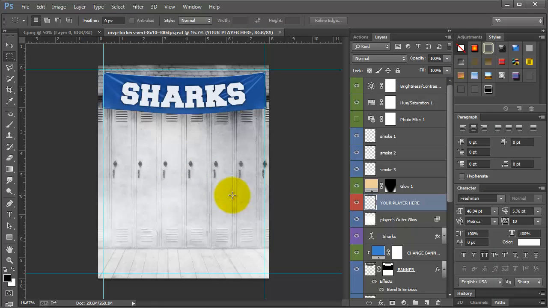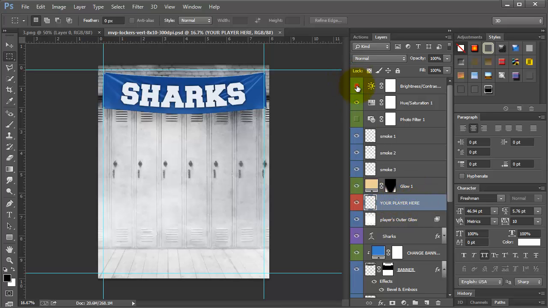And the first thing that I'm going to show you is just go over the layers here. So when you open it, your player layer is going to be highlighted so that if you drag your player in right from this moment, it will go right above this and it'll be in the right spot. Otherwise, you'll just have to come back to this spot.